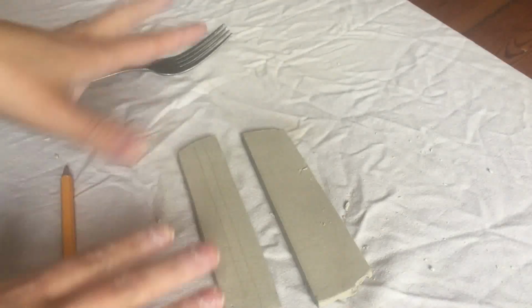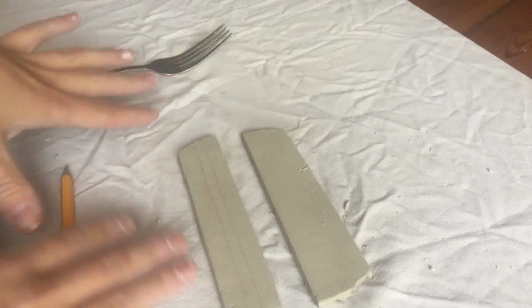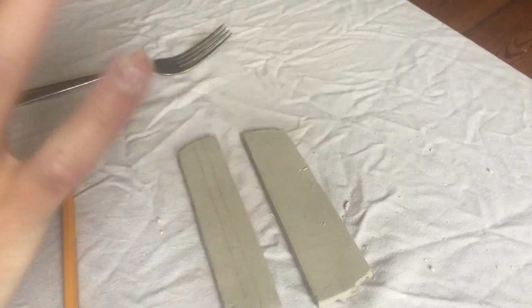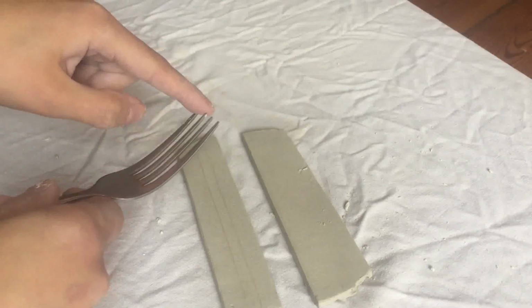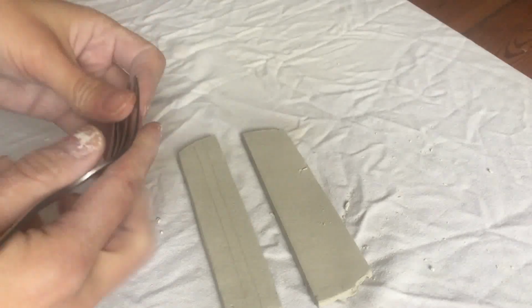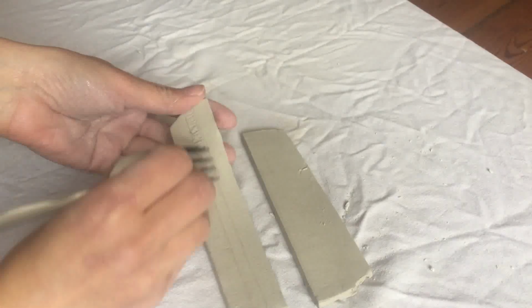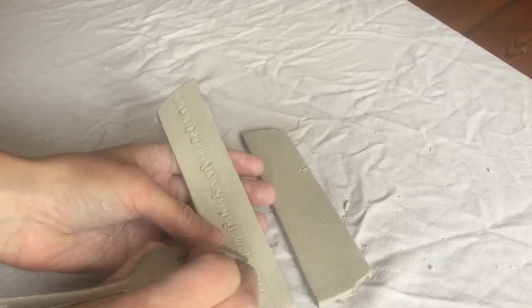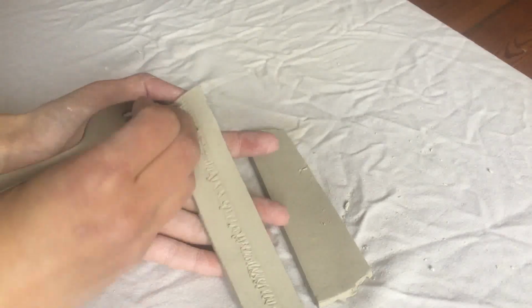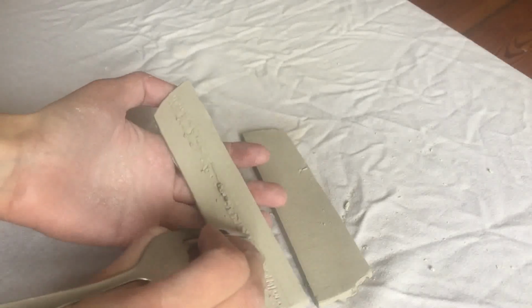So the first part of slipping and scoring is the scoring part. Now scoring is just a very fancy way of saying to scratch. So all we need to do is use a fork or any other sharp tool that you have and just scratch the clay where you're attaching it. You want to go in at least two directions when you're scratching though. So I scratch one way, scratch the other way.